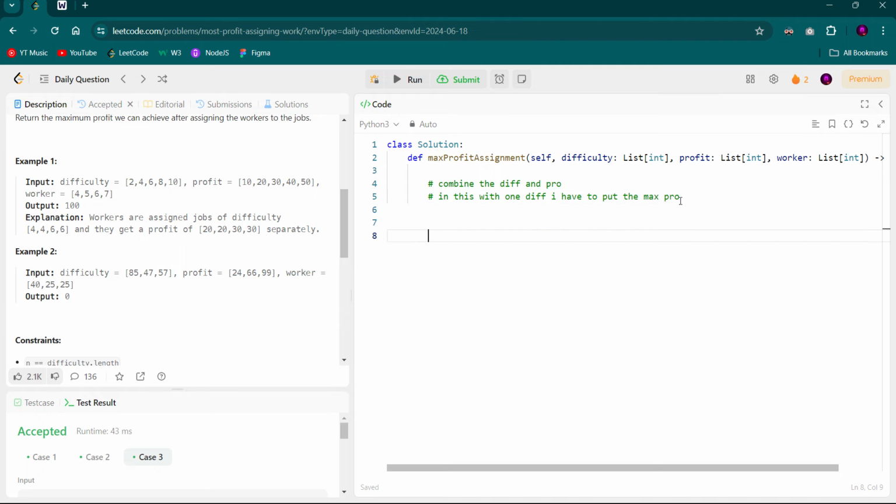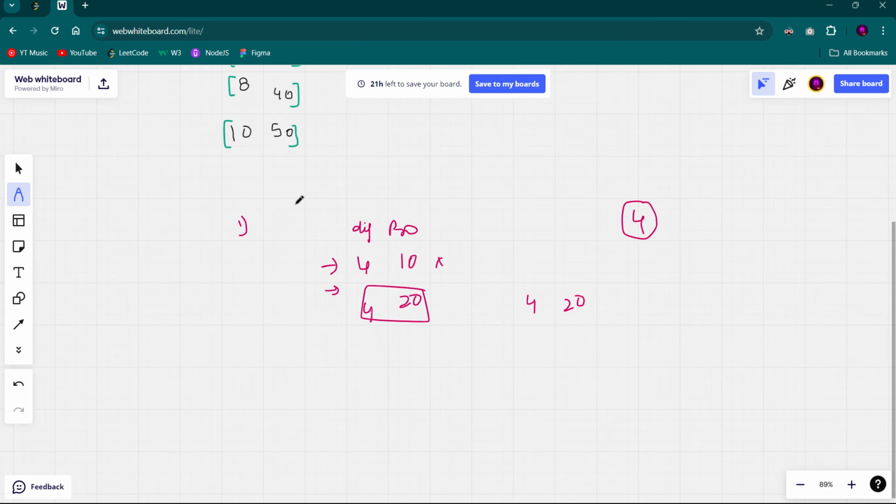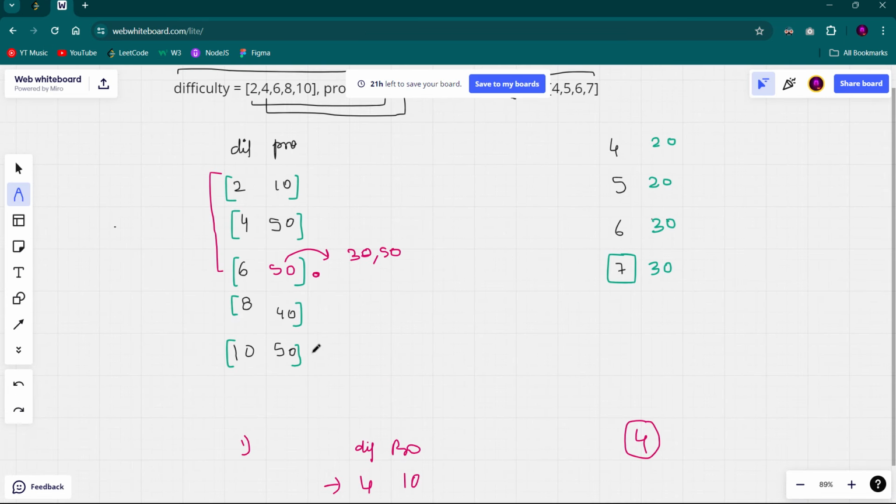Now the ith value will tell me the highest profit from the 0th index to the ith index.